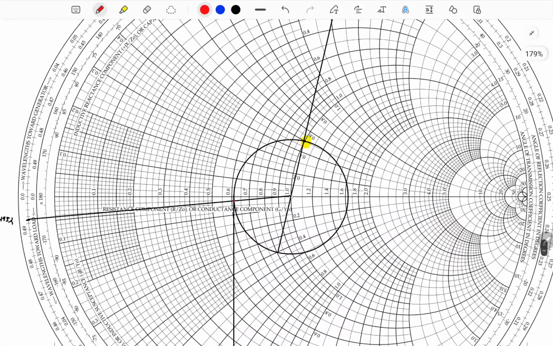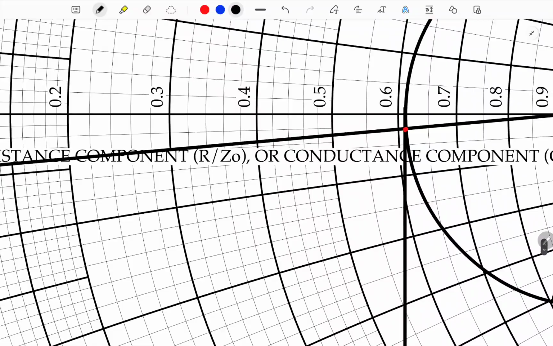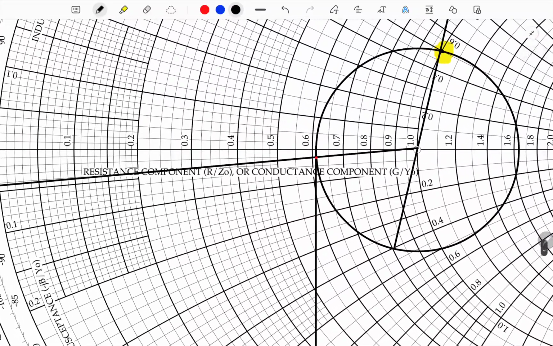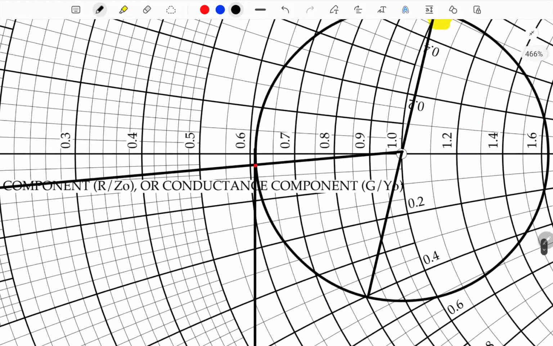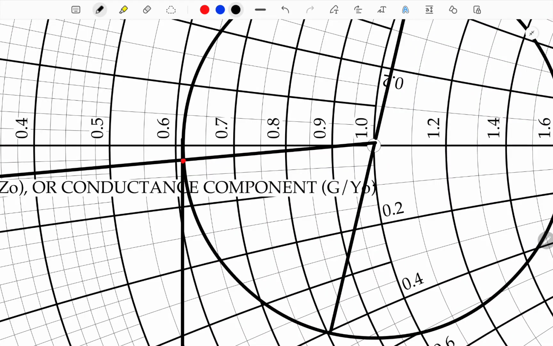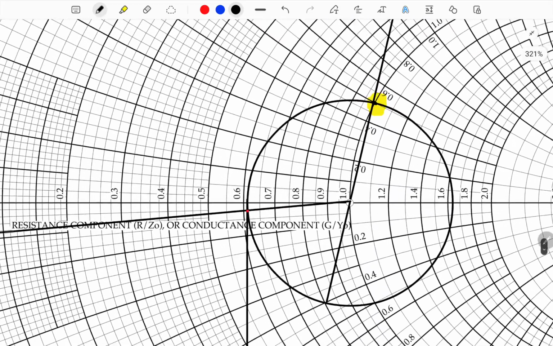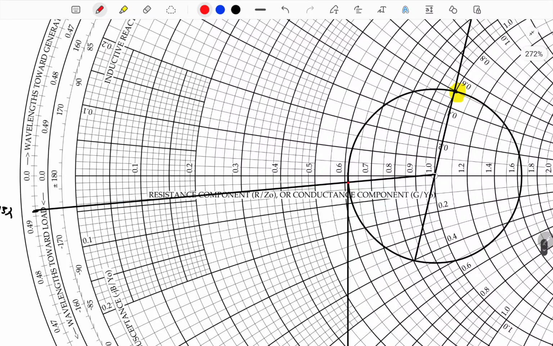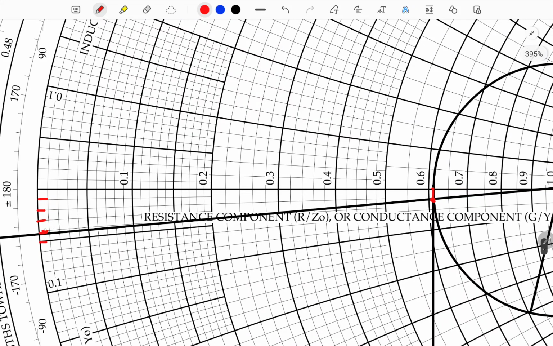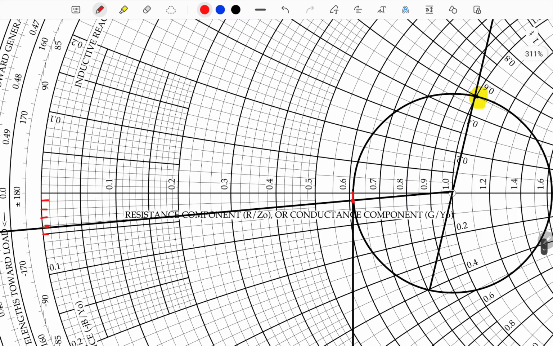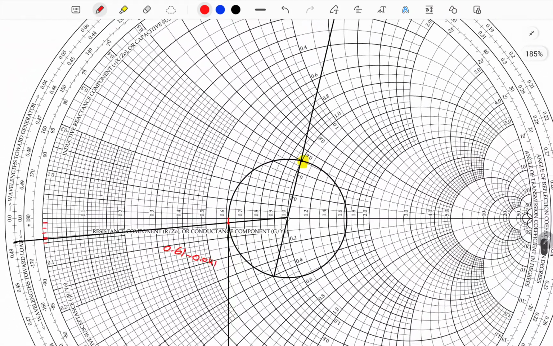Now how much is this? It's like 0.61, and the imaginary part is less than 0.1. So you could help yourself: that's here, and then the point is here. This is 0.1, or this is 1, 2, 3, 4, 5, so it's around the 4. So it's 0.04, let's just say 0.041. So around 0.61 minus 0.041, and that's with a j.